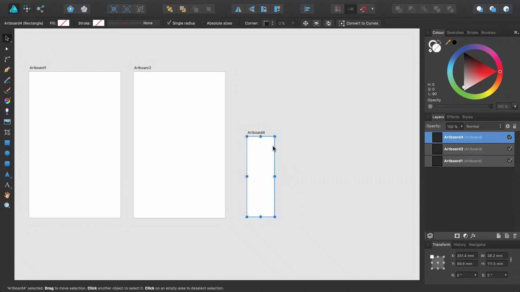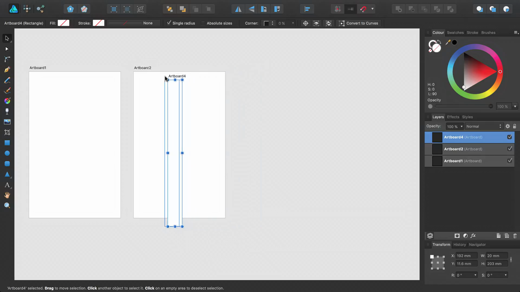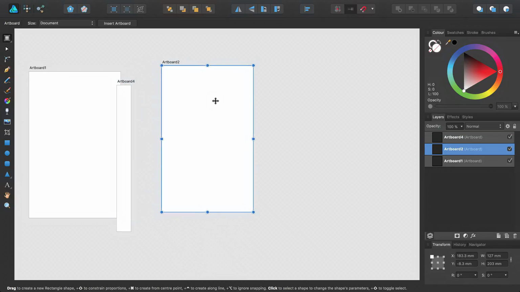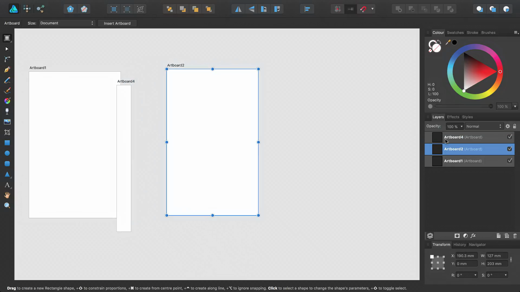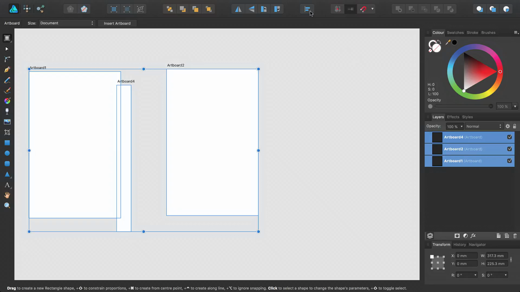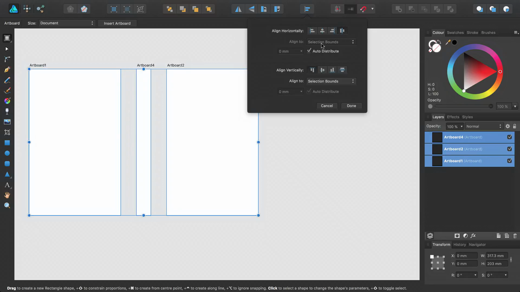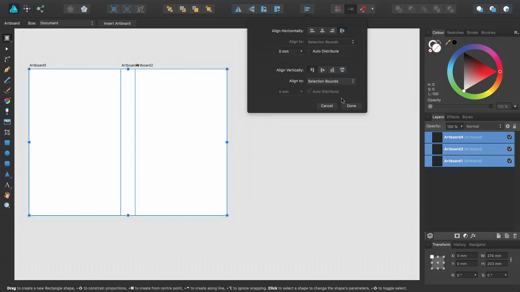You can also resize the artboard directly in the workspace, or by using the Transform panel. You can also reposition them anywhere in the workspace by dragging their label using the Move tool, or the actual artboard using the Artboard tool. Alternatively, you can arrange and distribute artboards by selecting them, and then using the settings from the Arrange pop-up panel on the toolbar.